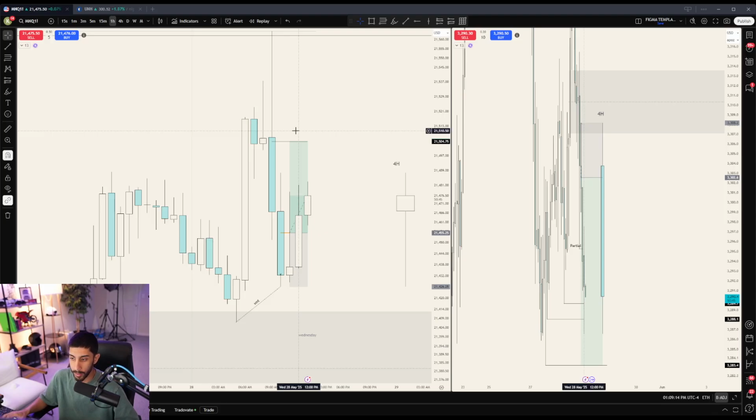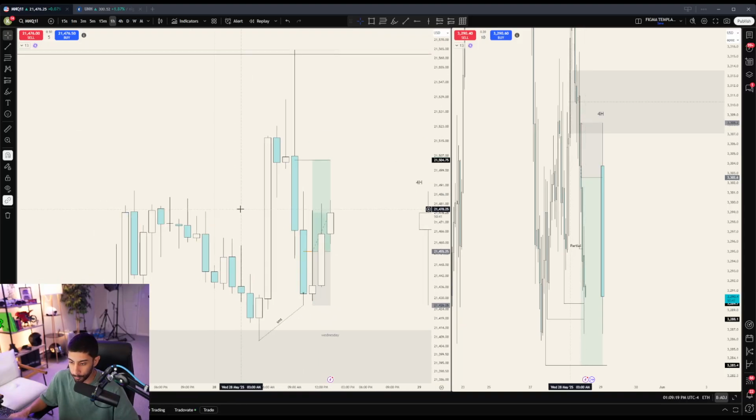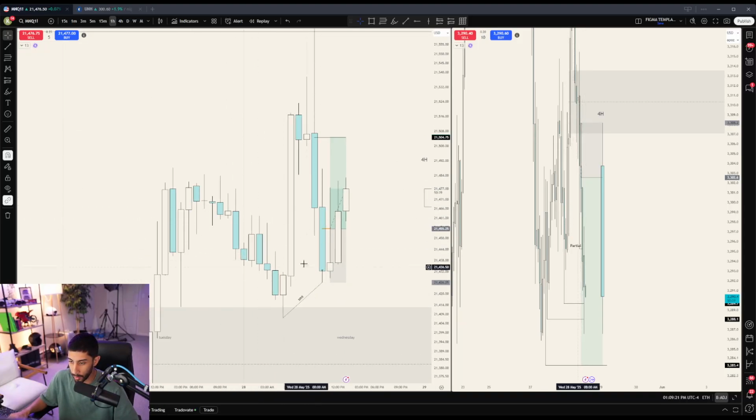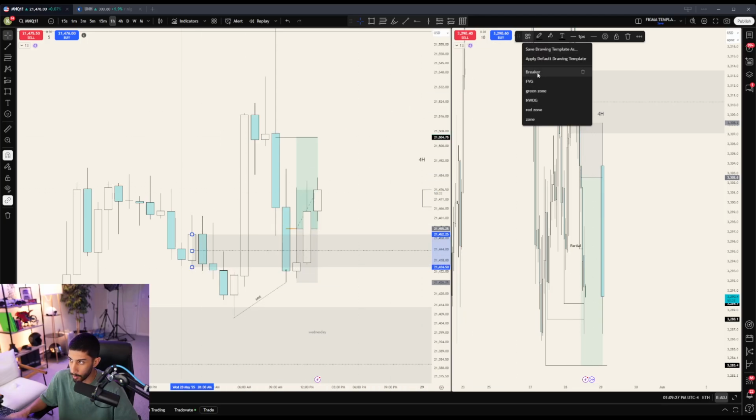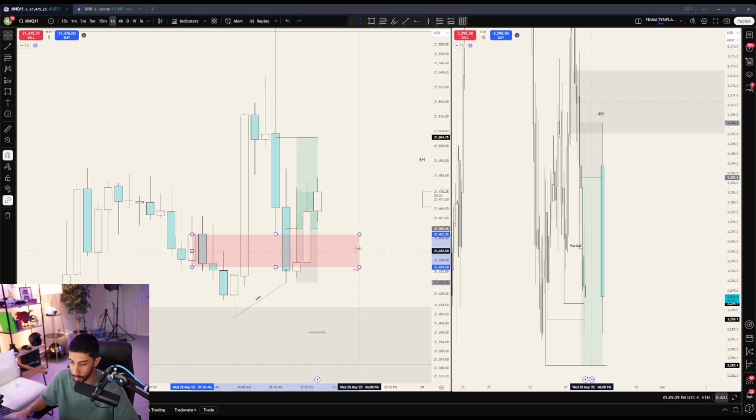Again, this is not something I took. It's just something that I was tape reading for the Discord. So essentially this area here, we have a few different PDRAs. Obviously, we have this breaker right here. I'm going to delete these in a second just to keep it nice and neat. But here's the breaker right here. And then we have a 1-hour fair value gap here, and obviously the order block. So we have a unicorn setup, fair value gap, like everything is here.